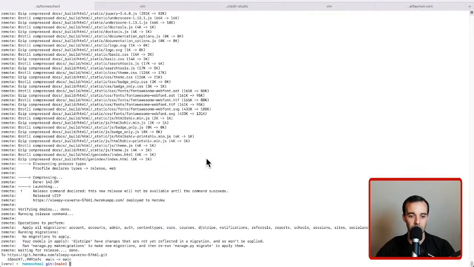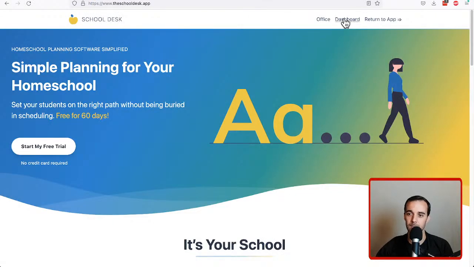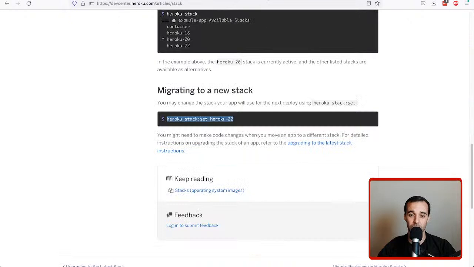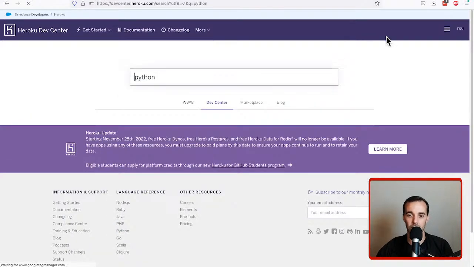So the only thing left to do is to actually verify. Now, it's one thing to trust or to see the output and see that there were no errors. It is another thing to actually check that the site is working. And it is. So I think because we're on 2022 now, or Heroku 22, it opens up the possibility of moving to more upgraded versions of Python. Although the Python support might not be ready yet, but this is where it would be, I'm sure, on Heroku 22.